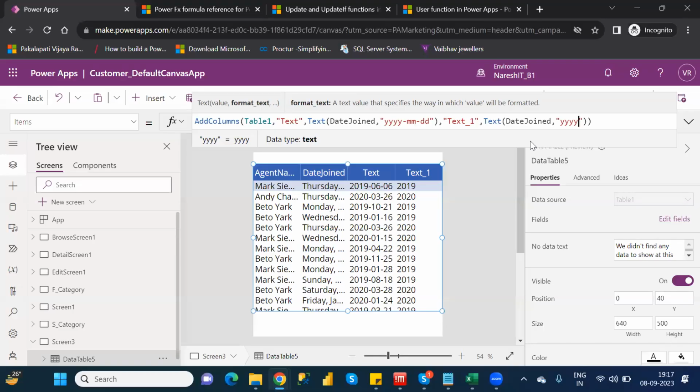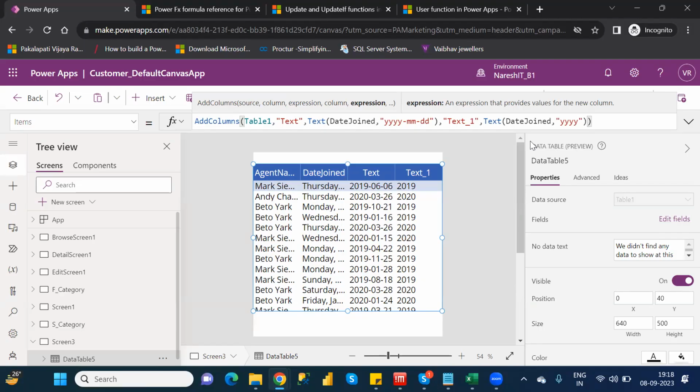In DAY, MONTH and YEAR, only numbers are generated, but in TEXT, numbers as well as names. Like the week name, if you want to display it, we have to use the TEXT function. If you want to generate a month name, we have to use the TEXT function. Understand clearly? So this is how we can use the TEXT function.